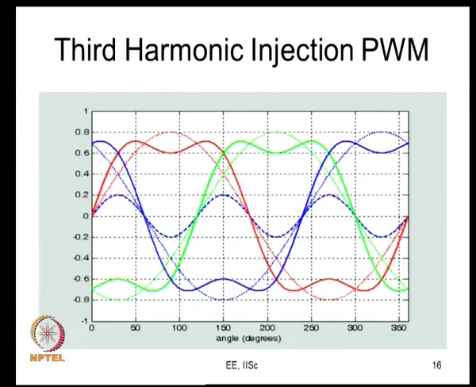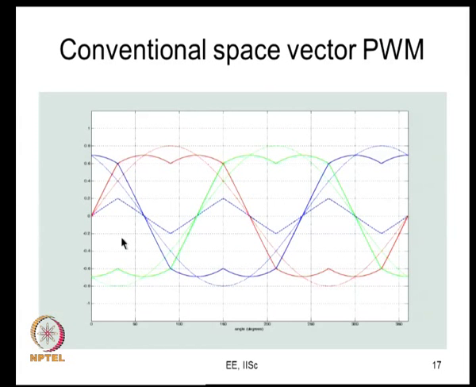Alright. This is an example of third harmonic injection, like another continuous PWM method. Why do we say continuous PWM method? You look at the modulating signal. The modulating signal is a continuous function of time or the fundamental angle. All 3 phases are switching, there is no phase which is clamped here, alright. So, the losses are the same now. This is true about conventional space vector PWM also.